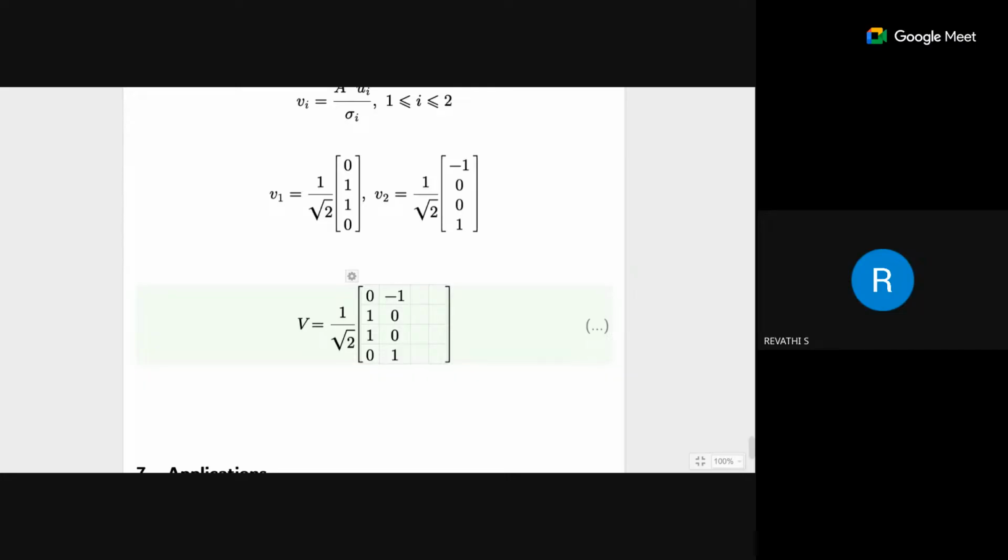0, 1, minus 1, 0. Is this orthogonal to this? Yeah, this is orthogonal. Good. What is one more? 1, 0, 0, 1. Exactly, 0, 0, minus 1. This one is minus 1, this is 1, this has to be 1, right? Yeah, correct. Okay, good. So 0, 1, minus 1, 0, 0, 1, 0, 0, 1. Okay, so that is V.